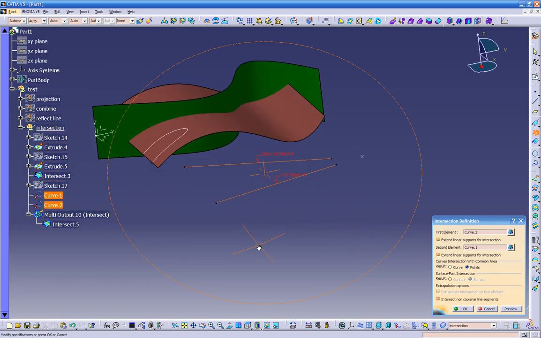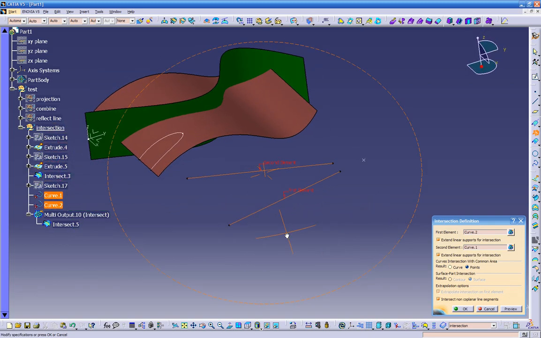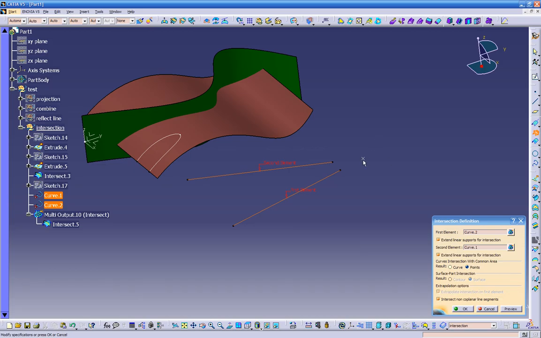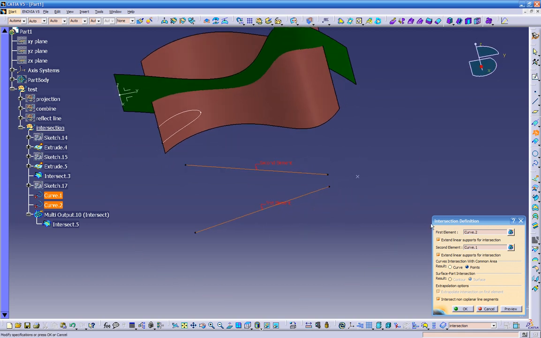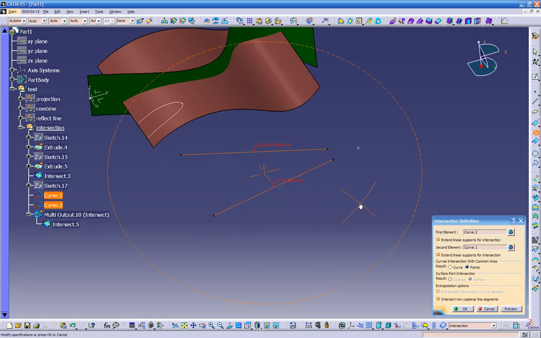So you see our point right there? That's a 3D point. So we did this in 3D using the intersection definition. We could have gotten this point very nice and easy in the sketch mode, but I thought I'd show you this option because it's good to know what we can do.